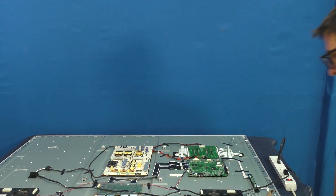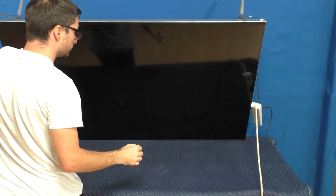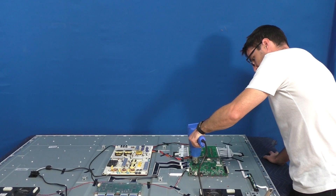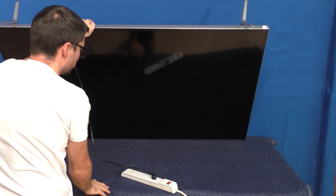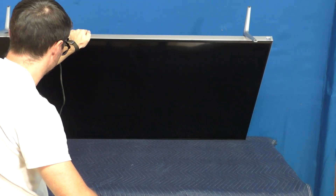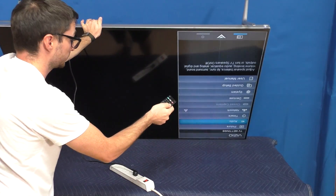This should make everything expand quickly and press those loose connections back together. If done right, this should bring the TV back to life. Now if heating up the processors has no effect, it's possible the fault is more severe and the separation in the connections is too far gone for this trick to work. However, it doesn't mean that it's not the fault. To be clear, if this trick works, it is not a fix — this is only a way for us to diagnose and confirm the fault. We still have to actually reform the solder bonds between the chip and the circuit board, which I will show you how we do that next.